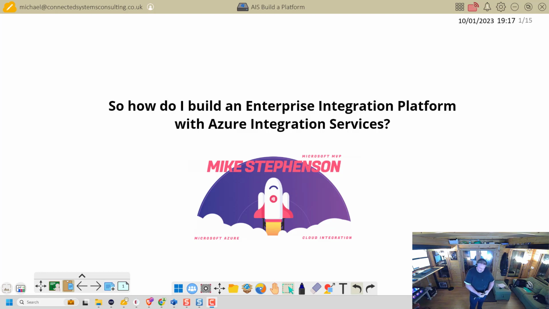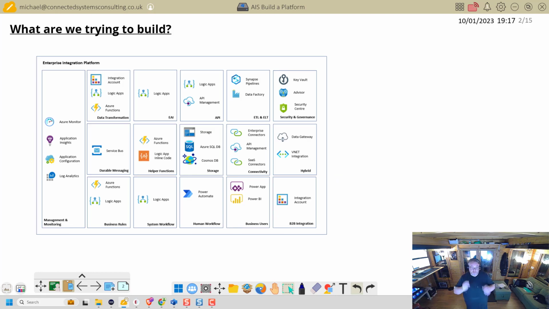I've had a few questions the last couple of weeks off people about how do I get started building an enterprise integration platform with Azure Integration Services, and I made some notes on my blog the other day of things people should look at, but I thought it might be a good idea just to brain dump a few ideas on a whiteboard that I think people might find interesting. So this is my kind of off the cuff attempt to see if I can put something together.